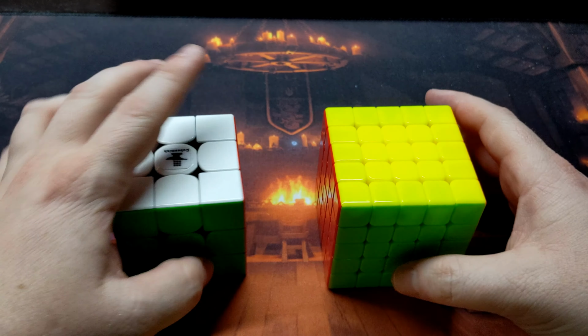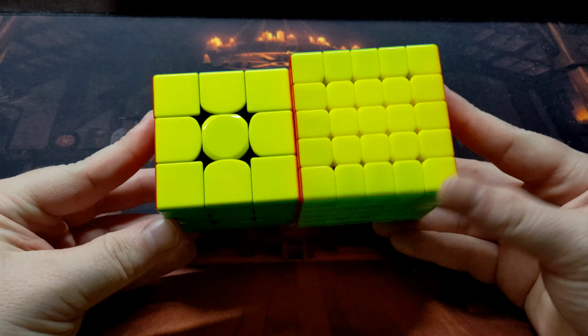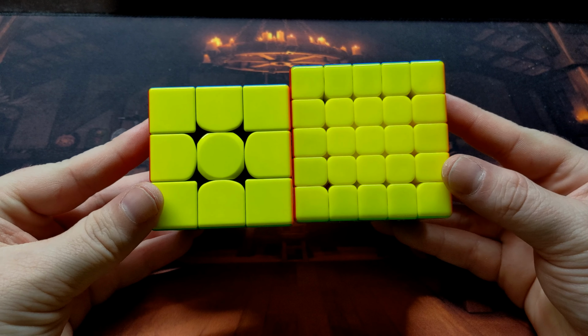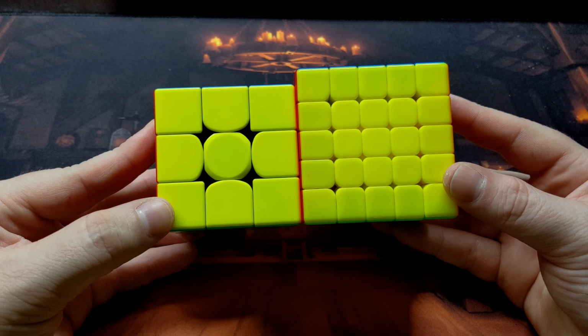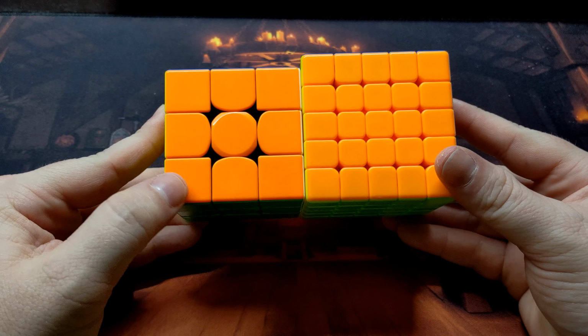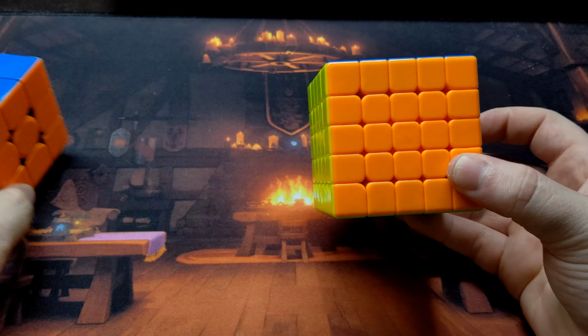Here is the difference in greens, much paler green. Difference in yellows, there's not a lot, but this is definitely a brighter color on the GAN. Blues are almost the same color as per usual. Whites, not much to talk about. Reds, almost the same, except again, brighter on the GAN. And oranges, same, brighter on the GAN.